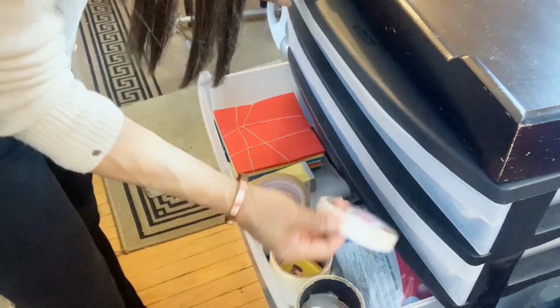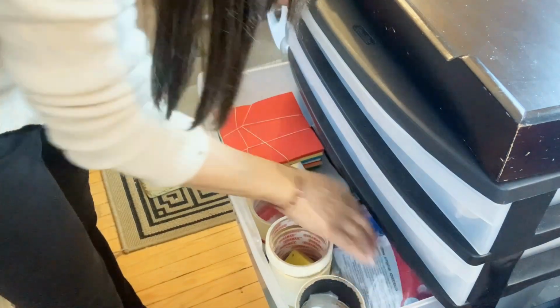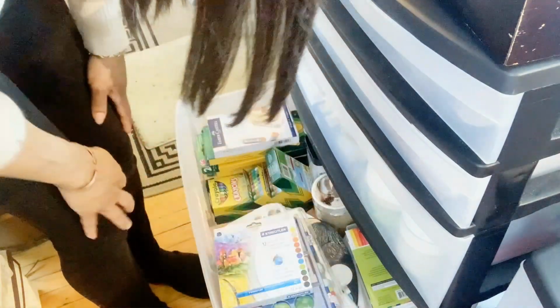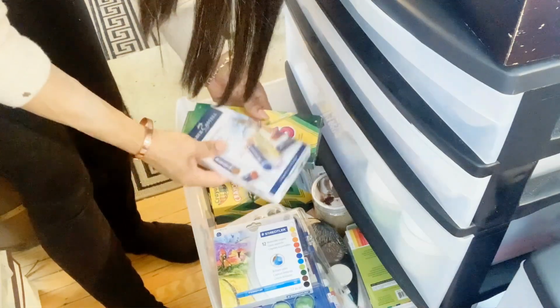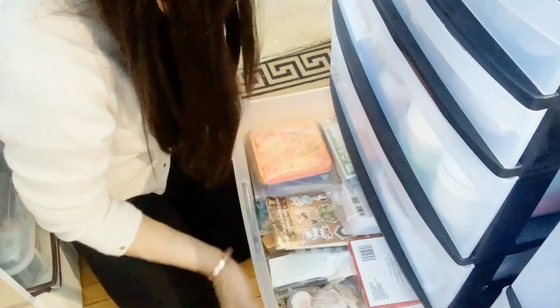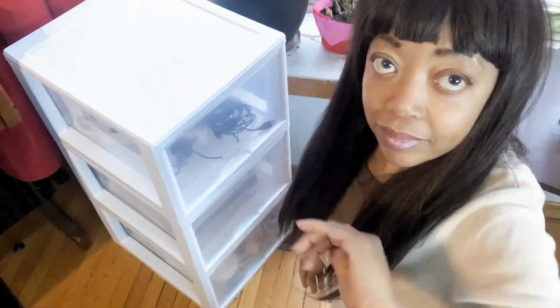This next drawer has my masking tape and any kind of cloth or soft materials that I'll probably experiment with at some point. In the next drawer I have some inexpensive art materials that I can have fun experimenting with. At the very bottom drawer I have lots of bits and pieces like stencils, cards and stickers.